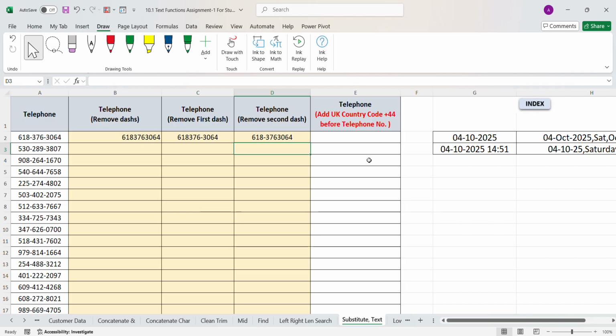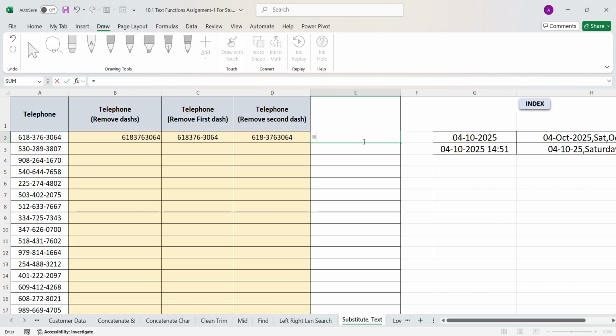Now we have to add +44 before the telephone number. It says add the UK country code +44 before the telephone number. So we'll write equals, +44, which is actually text because the plus is also there.